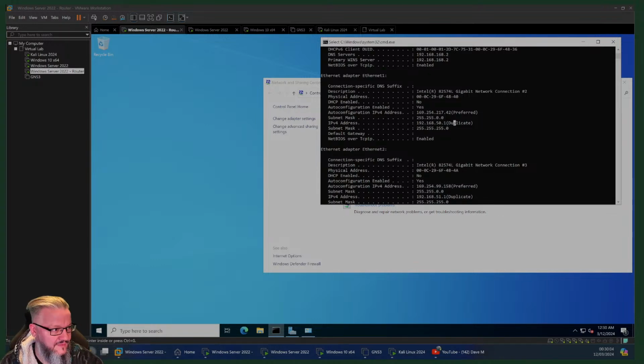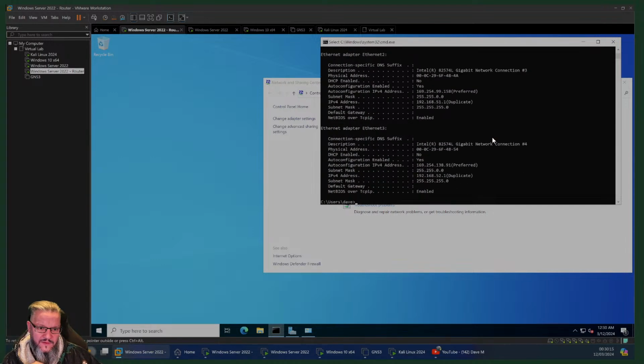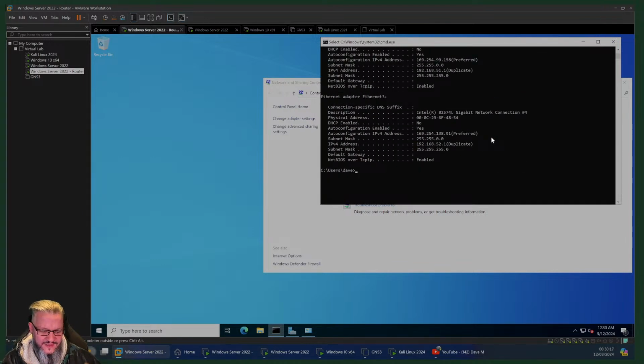Have you got auto configuration enabled? Is there a way to disable that? You might have to do the ipconfig release and then renew? Yeah, I did that before. That's what broke it in the first place. Oh no.